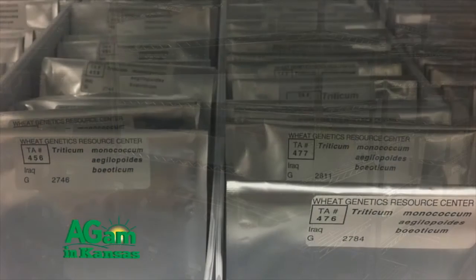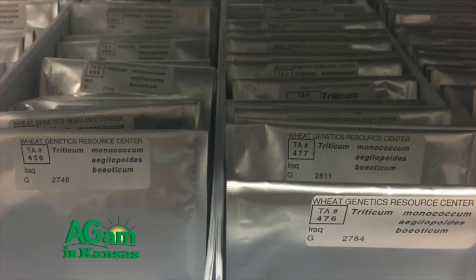It's also, the collection is under very strict humidity and temperature control, which we didn't have in Throckmorton. So those things are very vital for the longevity of a collection. And because we've only just started tapping the genes that are in these wild species, we are going to be using these species for a long time. So maintaining the collection over a long duration is very important.